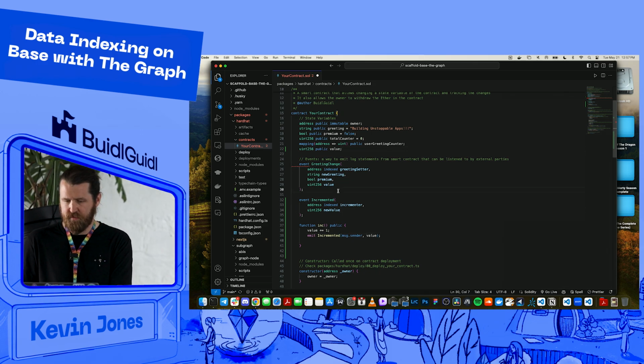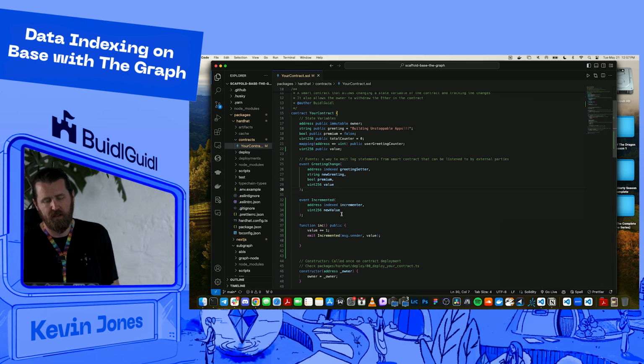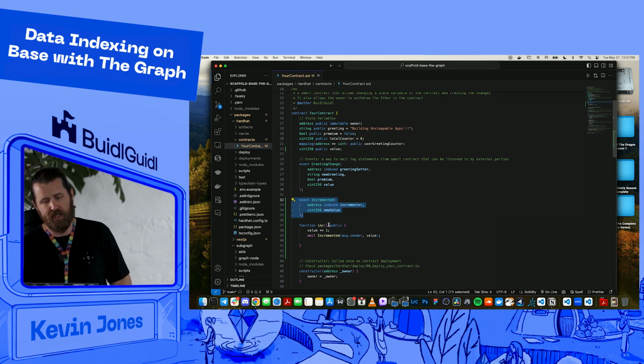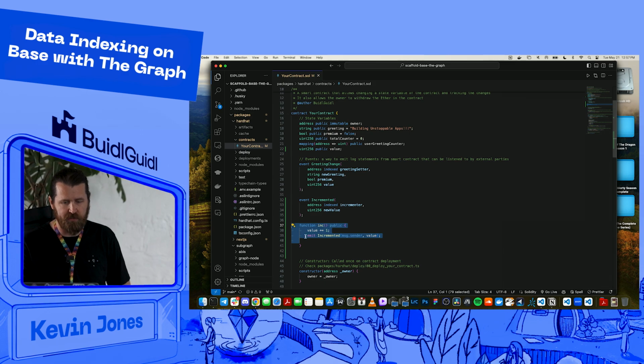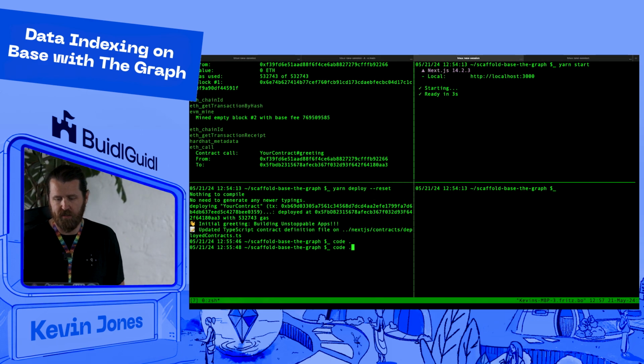See if that's right. There we go, cool. All right, so I basically just added the incrementer right now. So you need the event called incremented, and you need the incrementer as the function that emits the event, and then you need the Boolean basically created. So we could set it, I think he had it set to 1, something like that. So let's do that, and then let's just deploy that.